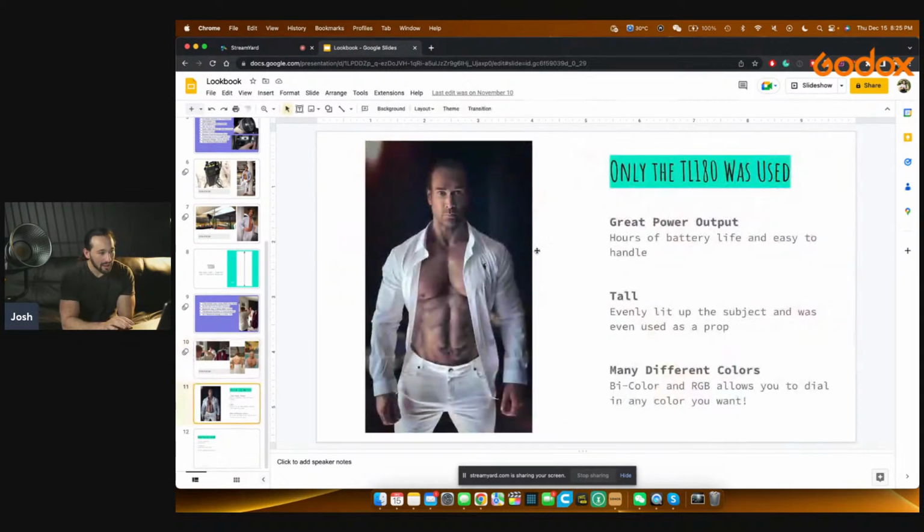All right. Here's another one. Again, lighting is everything here. He wanted to showcase his chest, his abs. This one was shot using the TL180 tube light. Literally, that's it. It was off to the left side. Really nice power output. As I mentioned earlier, head to toe lighting. I showcased all of his abs, his chest right there is just exploding right there.